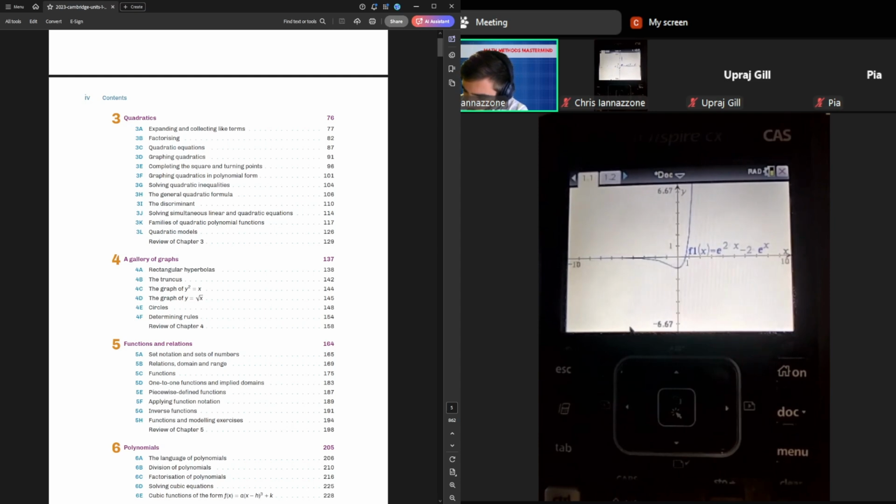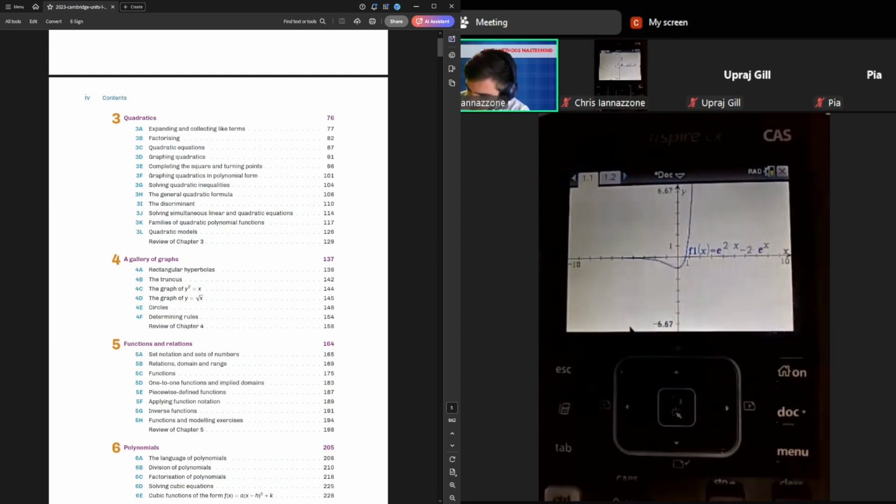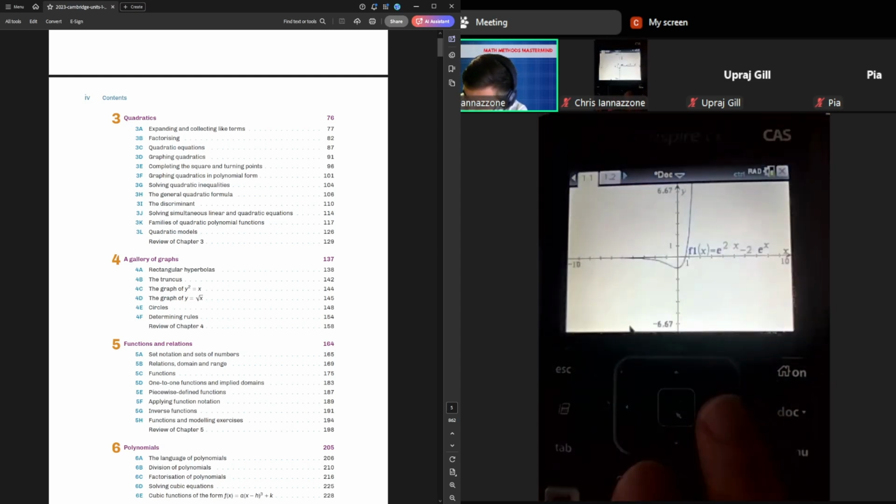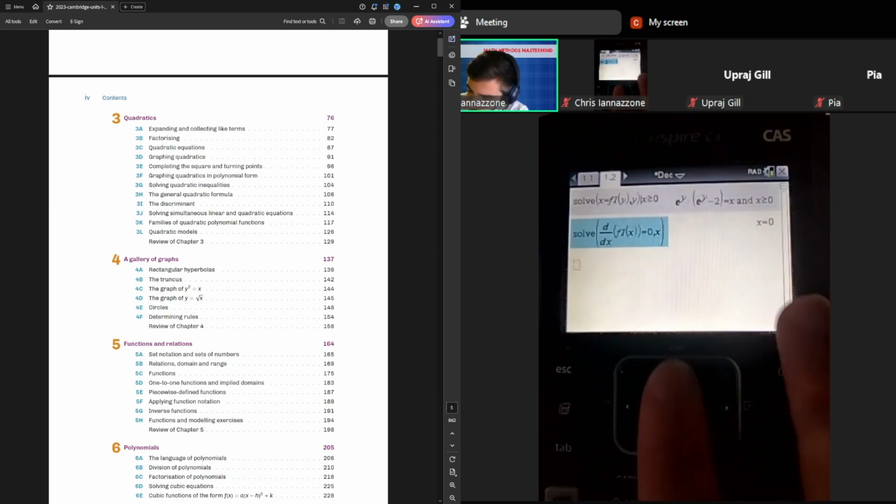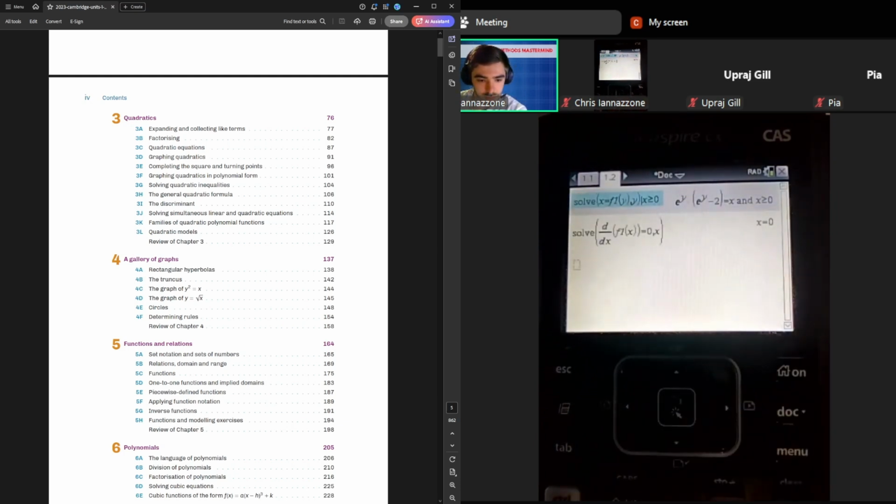Now, as for how you go about doing the inverse, one of the typical ways is to swap the x and y and then solve for y again, essentially. But this time doing it in the CAS itself. Now, that didn't seem to work. I hoped that if we put a domain on it, so saying that x was greater than or equal to 0, that might change things on the TI Inspire. Didn't seem to work out too well there.